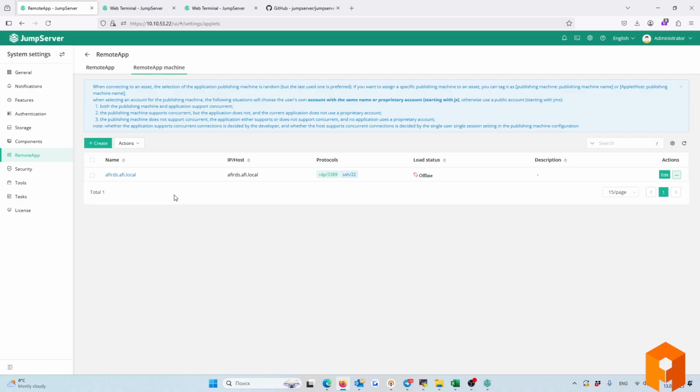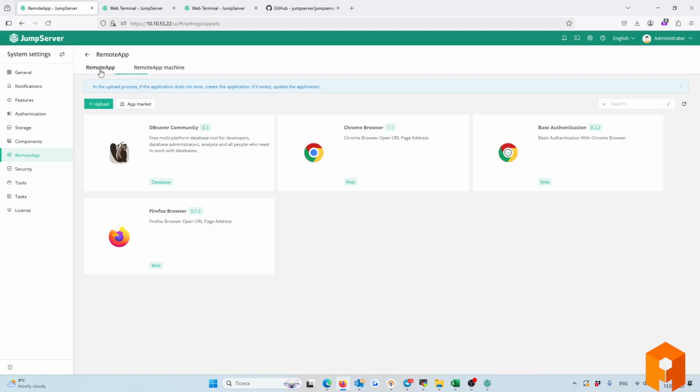But in 99% of cases, it's a web browser used for accessing web interfaces, which automatically fills in login passwords and something like that. So Community Edition supports database publishing on RDS with RemoteApp, and here you can set this.